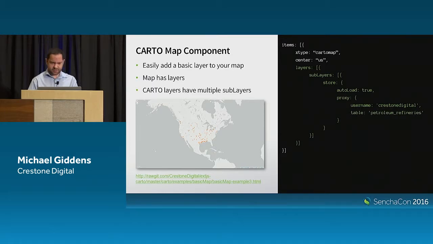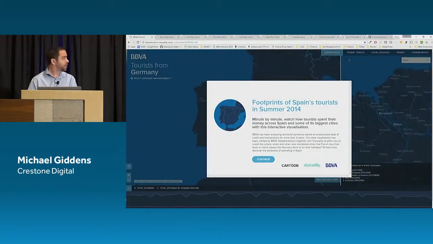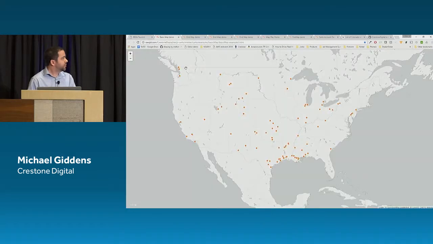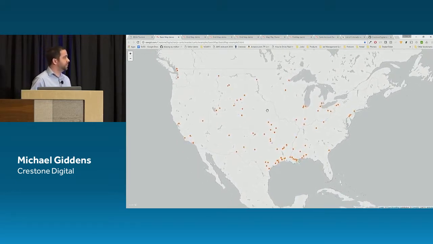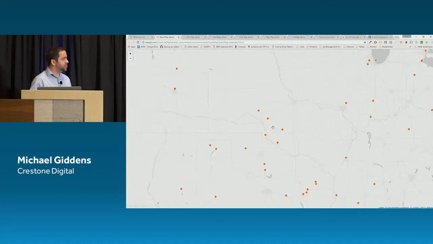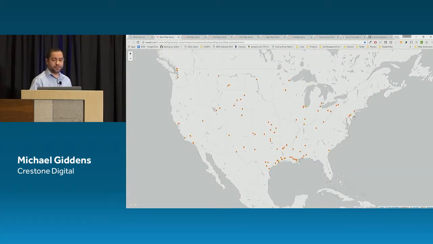So let's take a look and see what that looks like. We've just bound to the viewport, and so you'll see a base layer in the slippy map here, and this is the table with all of the data points on the map. I can zoom in and out, and I was able to do that in just a few lines of code.